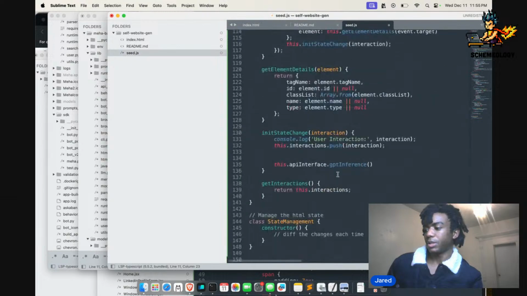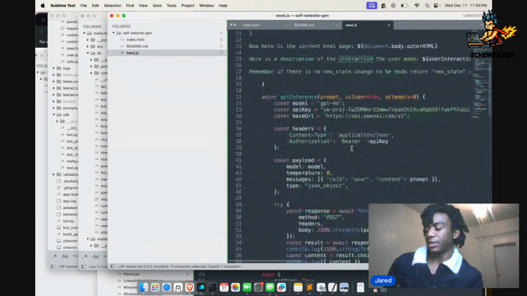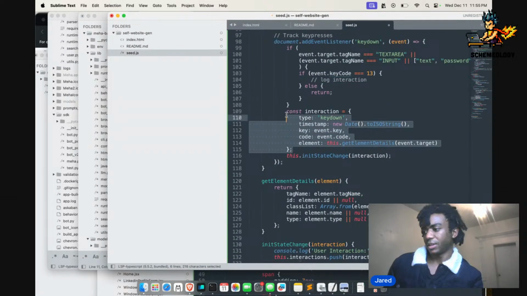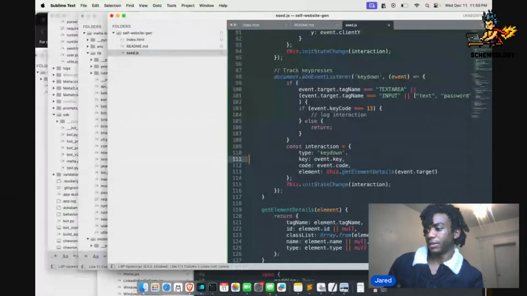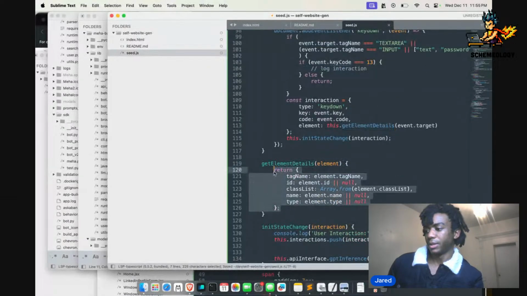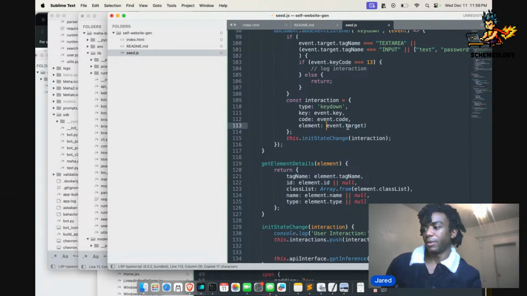So actually, we log this. The way they do it is they push this interaction, and the interaction looks like this. So we don't need all of this. Actually, we do need this because the LLM is going to know this. This is actually good. We don't need a timestamp because that doesn't matter at all. Yeah, we do need the element details. This is very cool. We don't need a class list, I don't think. You know what? We actually don't want this. I like that they made it all pretty, but we want to just give it the outer HTML of the target because it kind of needs to see the entire element.